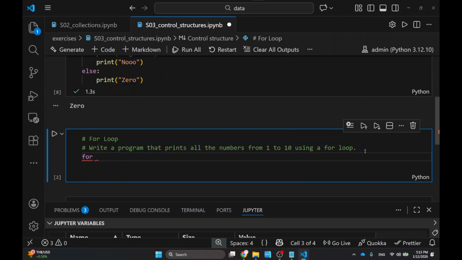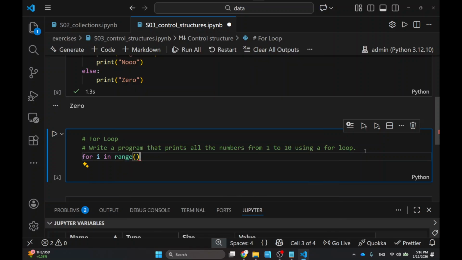Okay. So the construct is for, come up with a dummy variable, usually i. It can be anything, right? In something, something. Okay. And I want you to be aware that whatever I put in here has to have a special kind of behavior. It's called an iterator. Okay. An iterator is something that can spit out values sequentially. And one iterator that you're always going to use during the first part of your learning of Python is called range. Okay. So range, right here.